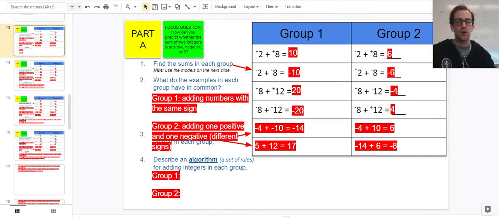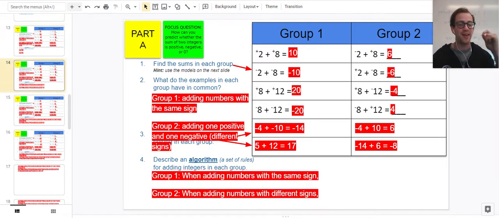We also explored what is unique about these equations that I put in group 1 versus what's unique about the equations that I put in group 2. We said group 1, we are always adding the same sign, meaning positive, positive, negative, negative, the same sign. Group 2, though, is when we're adding together numbers with different signs, meaning negative plus positive, positive plus negative. This is really important to distinguish between group 1 and group 2 because there are actually different algorithms. We have to follow different steps if we're solving something that belongs in group 1, or completely different steps if we're solving something that belongs in group 2.